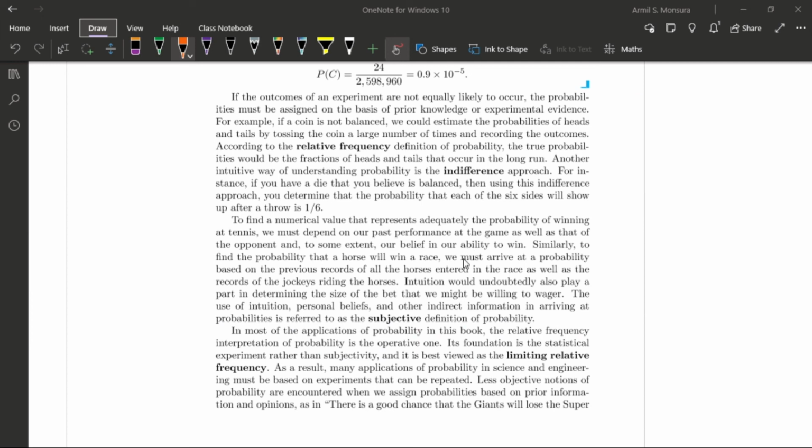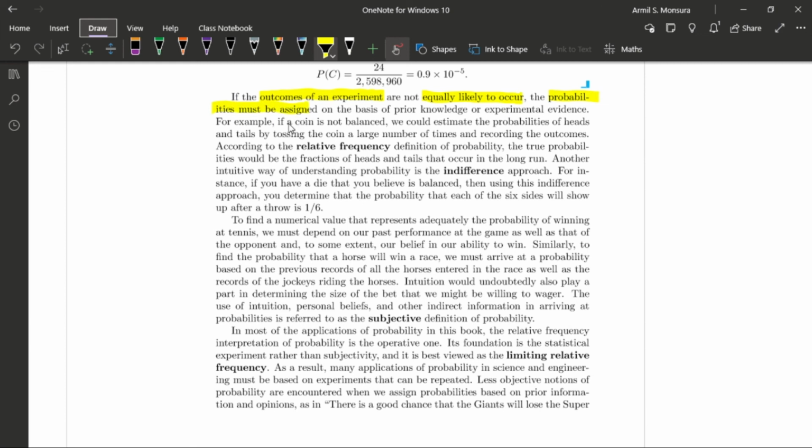Now, as final notes sa ating lesson sa probability. Yung tinitingnan natin na scenario kanina in the previous example are experiments that tend to have equal probability scenario. Okay. So, paano kung yung ating outcomes ay hindi equal? Okay. If we have some kind of prior knowledge na yung magiging outcome ng experiment mo are not equally likely to occur. Okay? So, how are probabilities assigned?